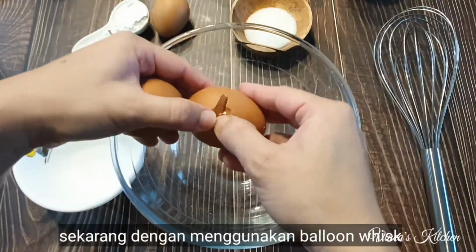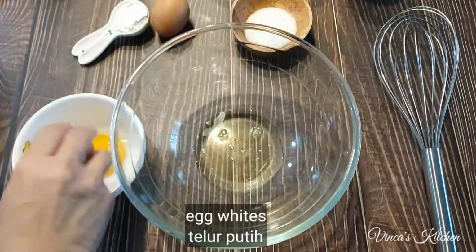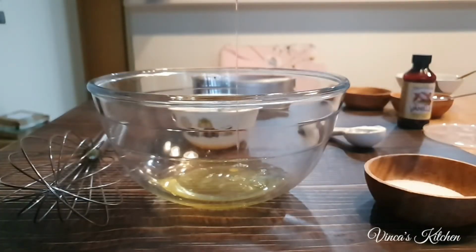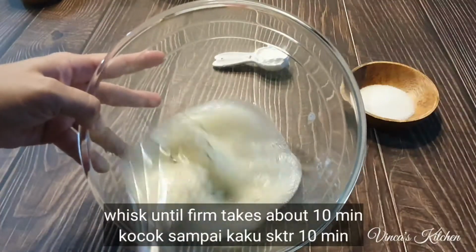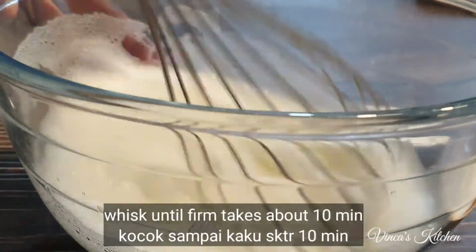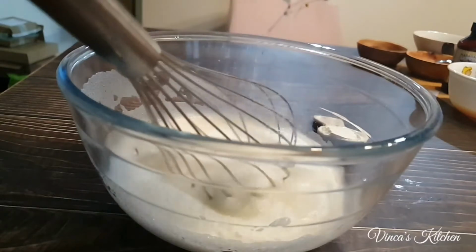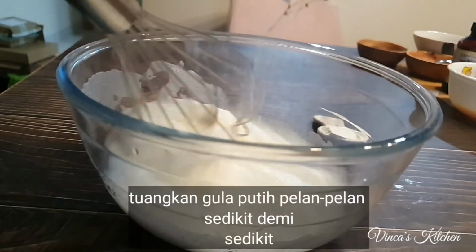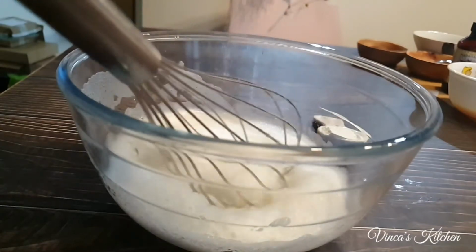Now I'm going to show you how to make it by using the balloon whisk. Pour in the caster sugar slowly, bit by bit.